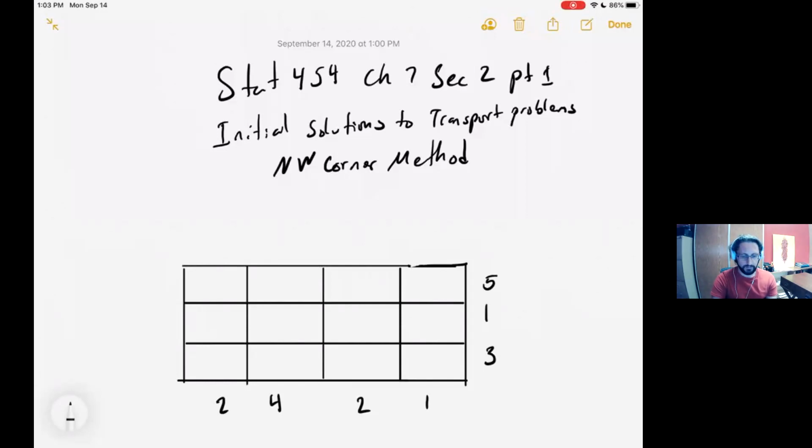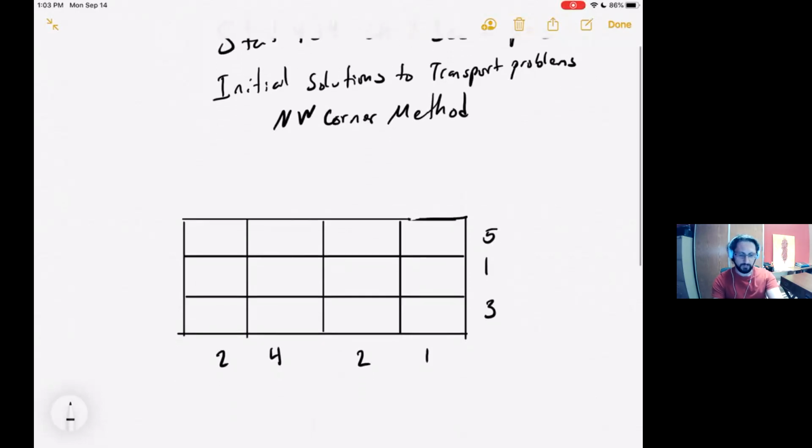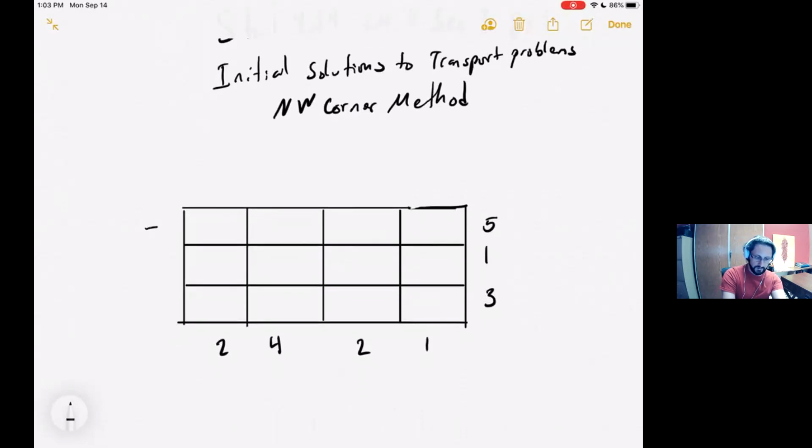The basic premise is that we will use this simplex transportation tableau to identify, based on the constraints, the maximum value that can appear in each cell. Once we eliminate a cell, we will be done with the row or column, and we will continue in a northwest to southeast pattern, filling in as we go. So take a look at the northwest corner.